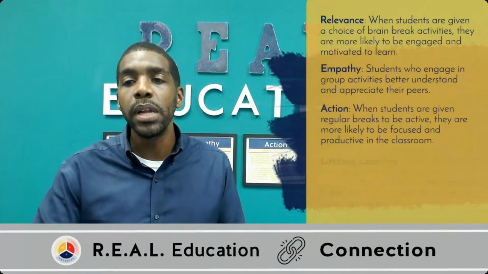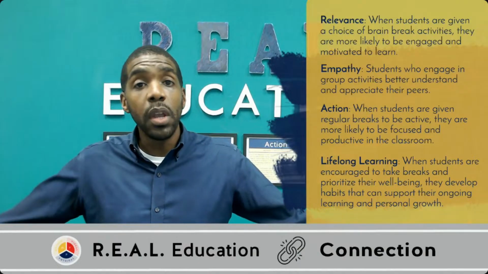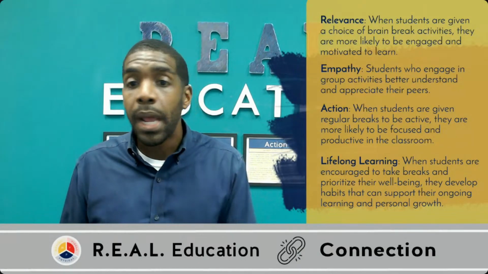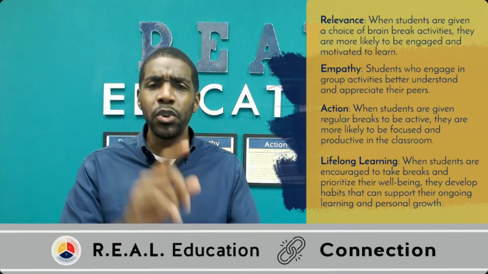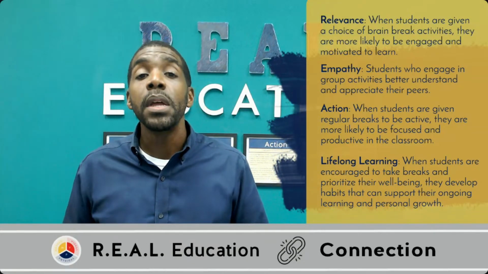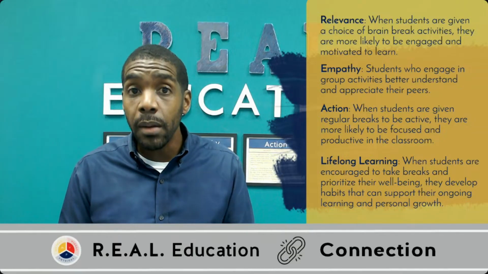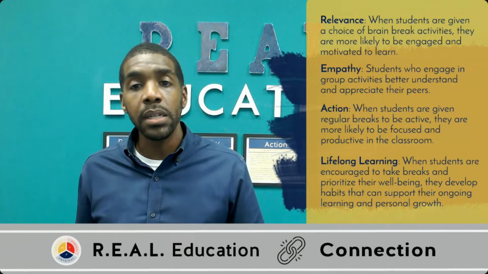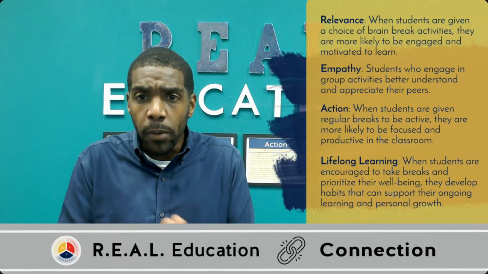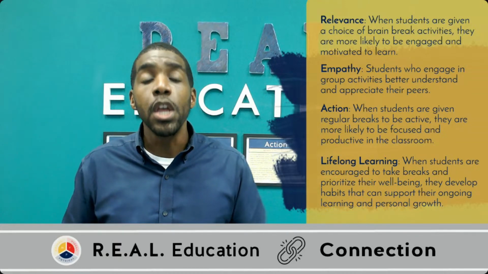How does this break down with relevance? When students are given the choice of brain break activities, they're more likely to be engaged, y'all. And again, I've heard, I can't even get my kids in groups, I can't get my kids on brain breaks because they just go all over the place. That tells me that your setup was not done well, and it wasn't done in a timely fashion so that it's short and you can get to the next thing. You have to teach.